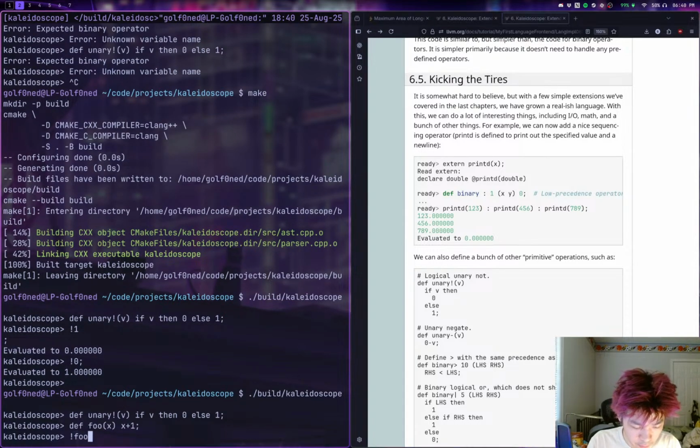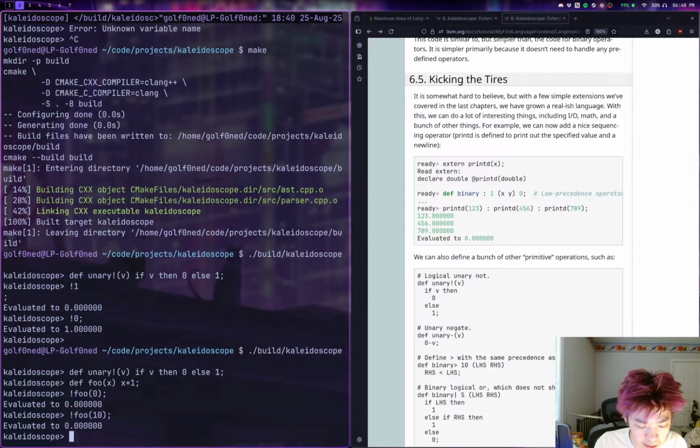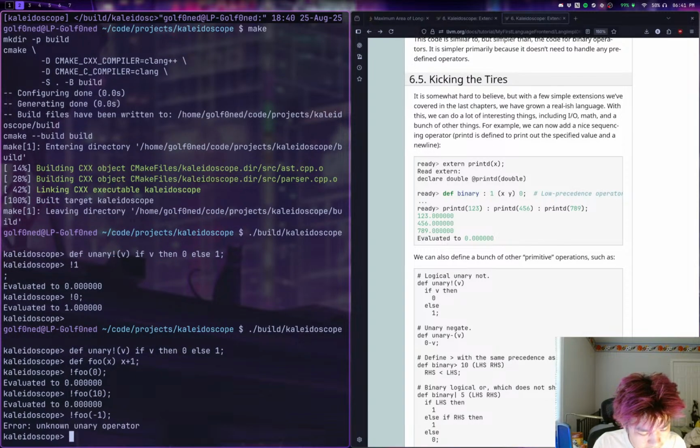Let's do not foo of... This is not a very interesting example. So let's do foo, not foo 0. So we expect foo 0 to return 1, not then returns 0. I guess not foo of 10 would also do the same thing. Not foo of -1. Oh right, because negative numbers aren't a unary operator. Yeah, okay, that makes sense.